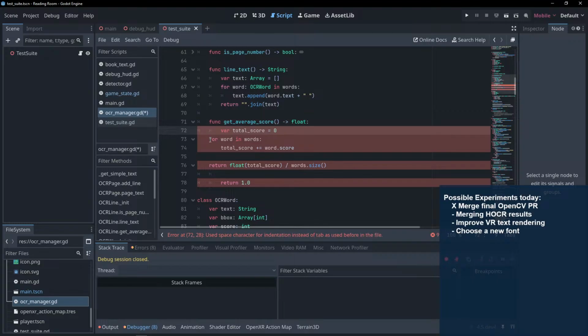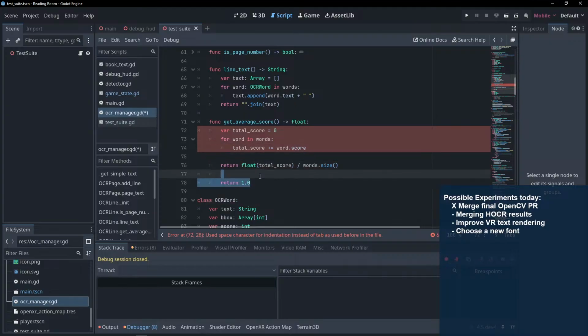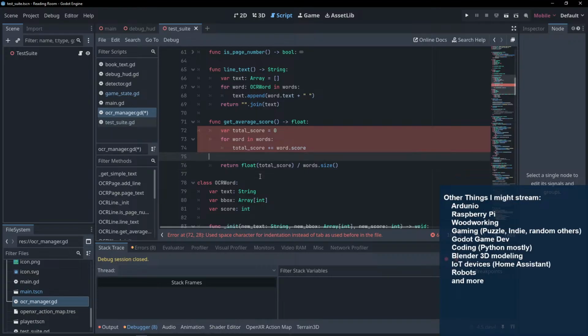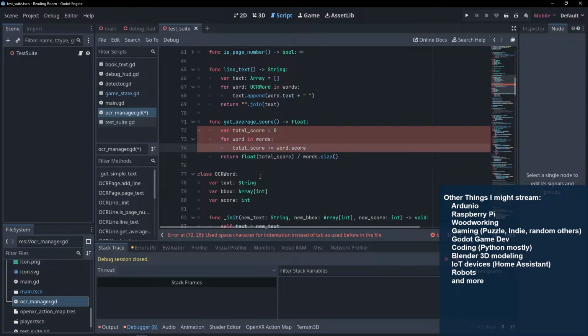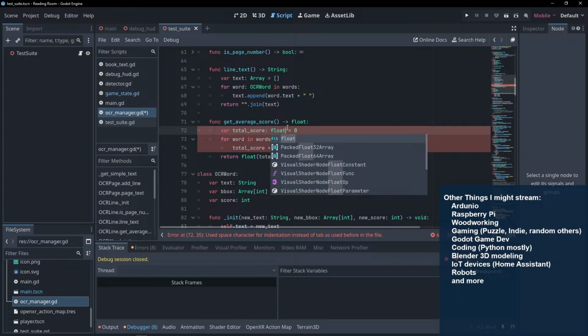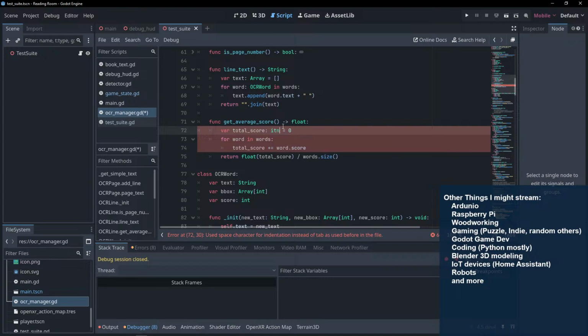Okay, and then let's tab that over. Oh, actually, no, it's going to be an int.